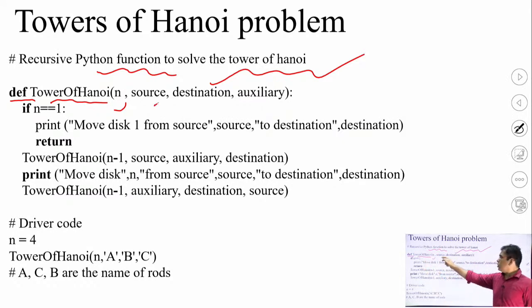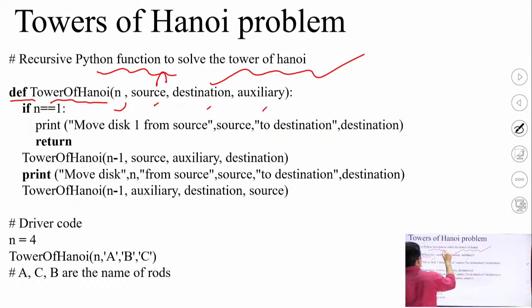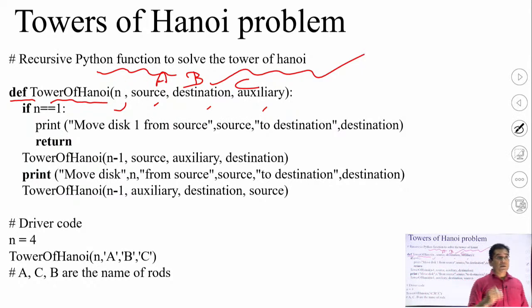Then source, destination and auxiliary. These are the towers. Source is tower A, destination is tower B, auxiliary is tower C. So A, B, C, these are the 3 different towers called source, destination and auxiliary. So these are the 3 towers.